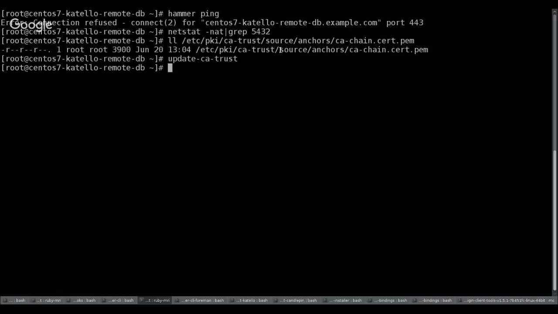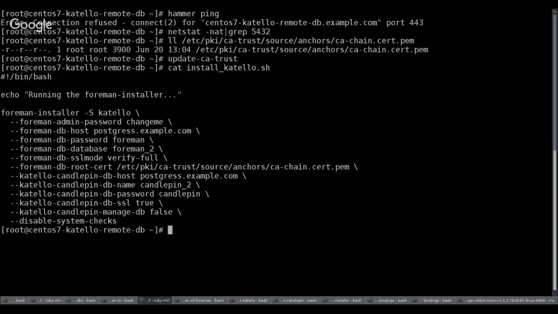And that's it. We assume that on the Postgres server there are two databases created. They are empty, and for our user we have granted permissions to create a schema, such as tables, indexes, and so on. So I've prepared the installer command into a script. I will show you here, and I run it. And while it's running, I'll explain the options that we have.